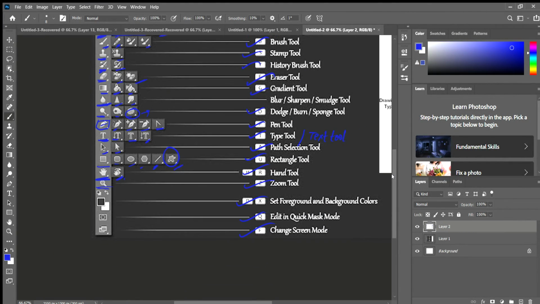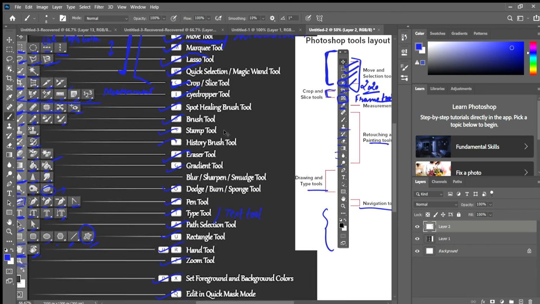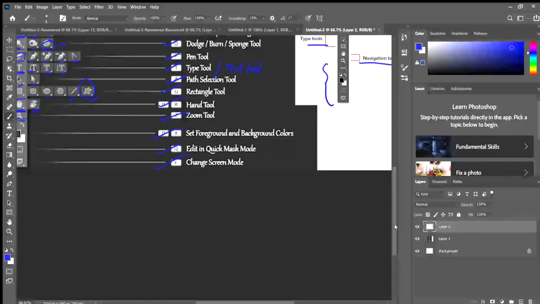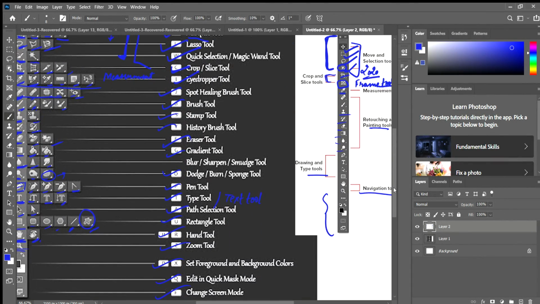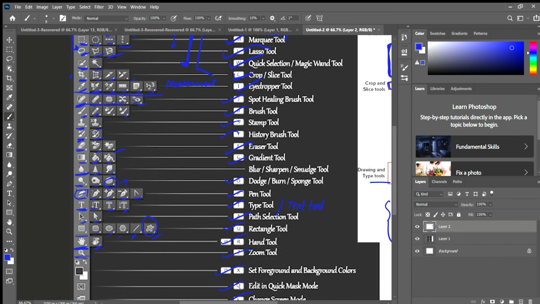Now I am going to tell you about this. I have given you the shortcuts also. You can see shortcuts also in the starting. Shortcuts are also written. You can press O for dodge or burn. This all will come. If you want to practice on an image, like I'm going to show here by dragging a new page.